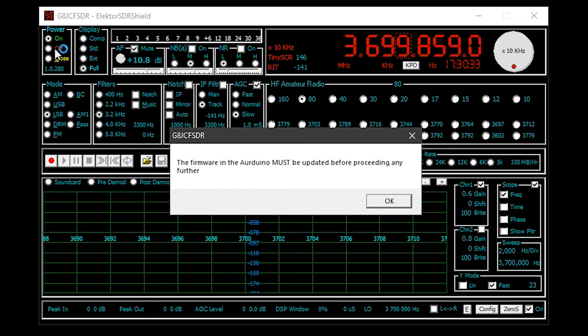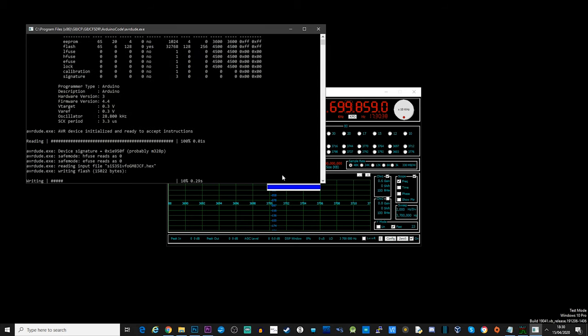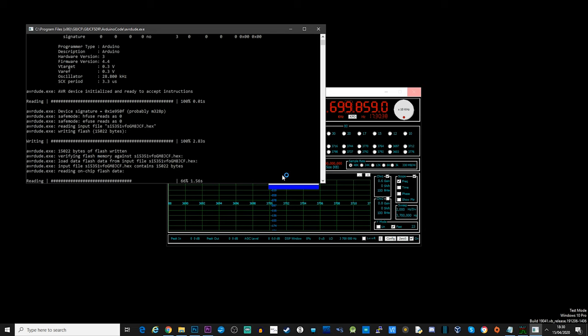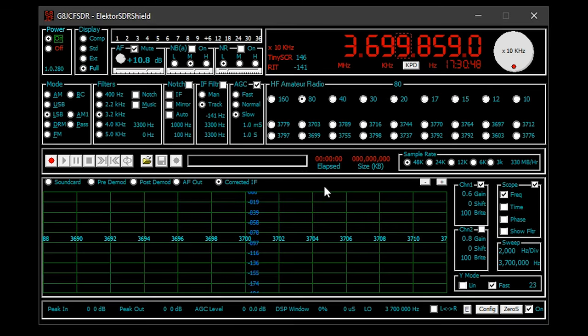As this is the first time this software is connected to this particular Arduino, the software recognizes that the Arduino needs to have its firmware updated with the correct version. This will be done automatically and will need to be performed before the software will communicate with the SDRShield via the Arduino.